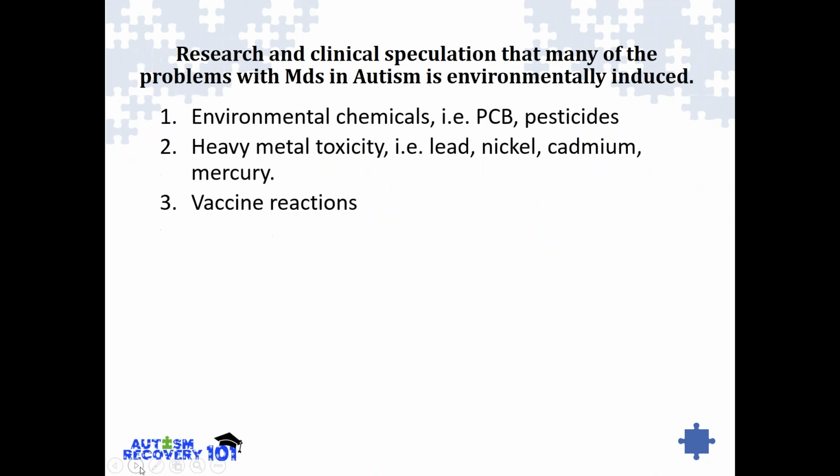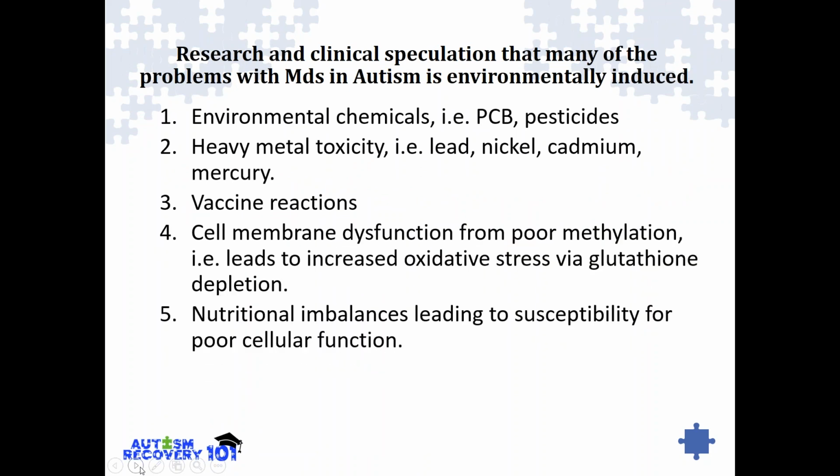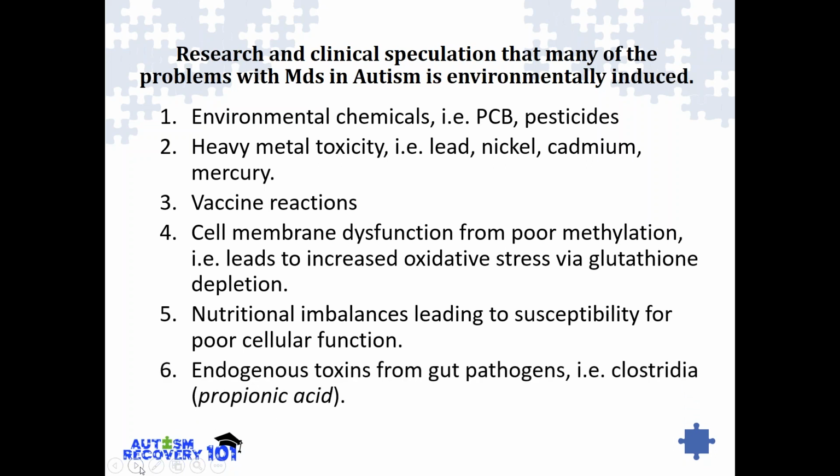And so research has looked at why this might be occurring. Okay, and there's a lot of speculation. Certain things are proven out. Environmental chemicals, which I just told you about, that can be picked up from that GPL tox test. Heavy metal toxicity. In some cases, vaccine reactions have been associated with this. And then other things, the oxidative stress. We talked about glutathione that sometimes is low. Nutritional imbalances. Anything that could just affect the normal function of the mitochondria at the cell level.